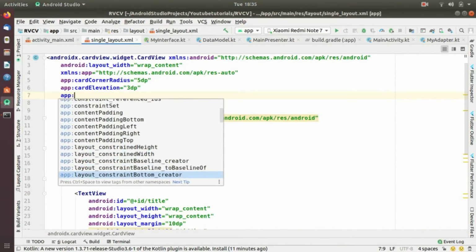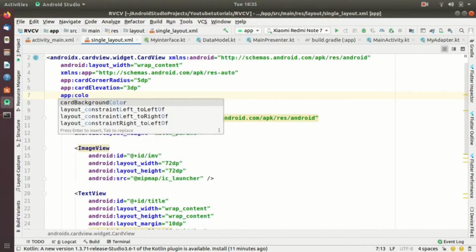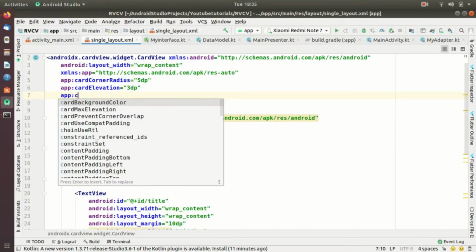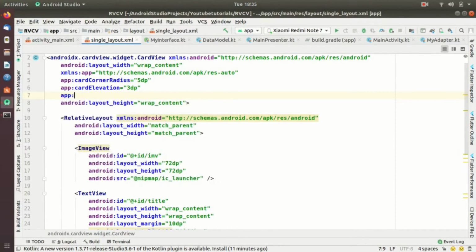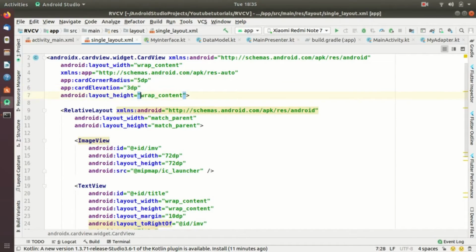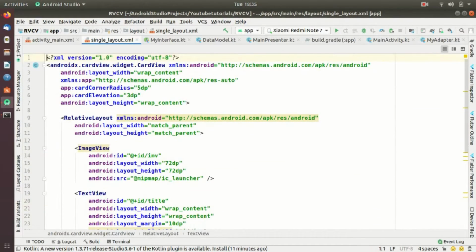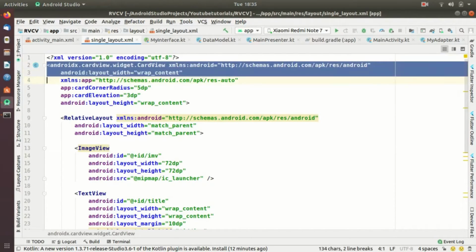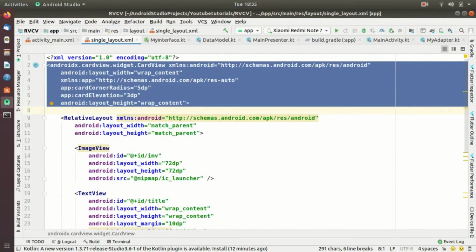Let's see, color, I think. No, I don't need a color, background color, elevation color, no, card background color. Okay, no, it's fine. This much is fine. So this is what CardView is. It's actually implemented in the UI part. Okay, and then the views in your list are going to appear as a card.